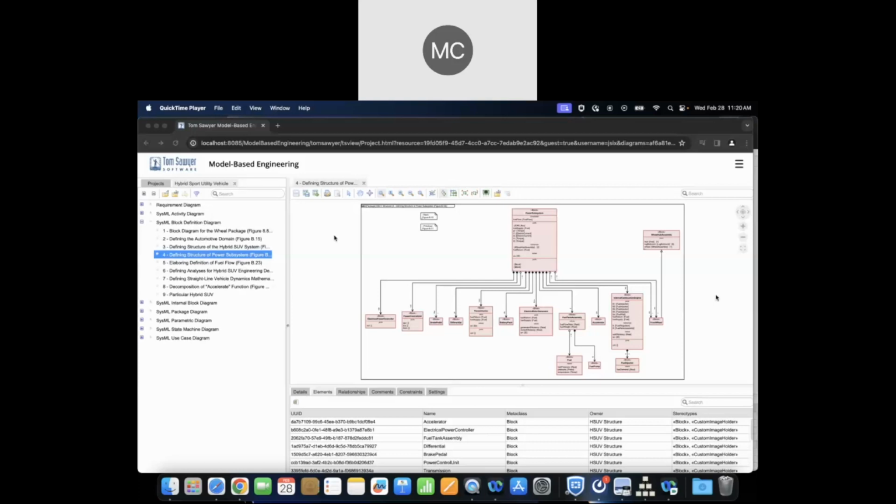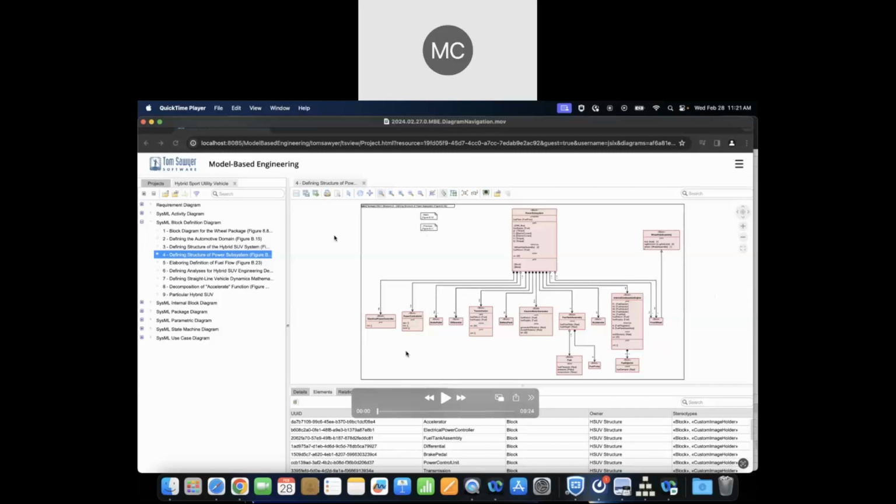So this is used for complicated models of airplanes and cars and other types of very complex manufacturing applications as well. And so what we added to model-based engineering in the upcoming 13.0 beta release is the ability to navigate through different sets of diagrams by clicking on elements in the drawing. So before, if you wanted to open a different diagram, you needed to open the diagram here on the left side. And now we've made it where you can follow links that are embedded in your visualization.